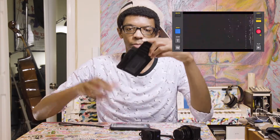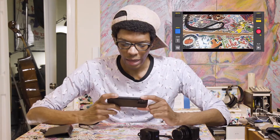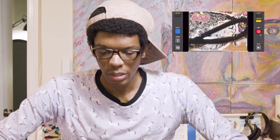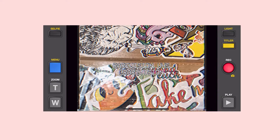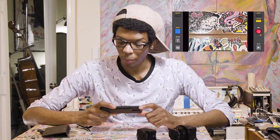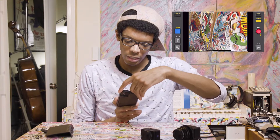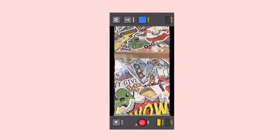Let's take it out of the case — this is a book-style case that makes your phone look like a book. So this is what we have. This is RareVision VHS. There's a lot of stuff to unpack — there's a light, there's a titler. This says RareVision VHS. You hold the record button and it takes a photo. Play is where it goes into your videos, like your photos on your phone. You can switch it to vertical mode.